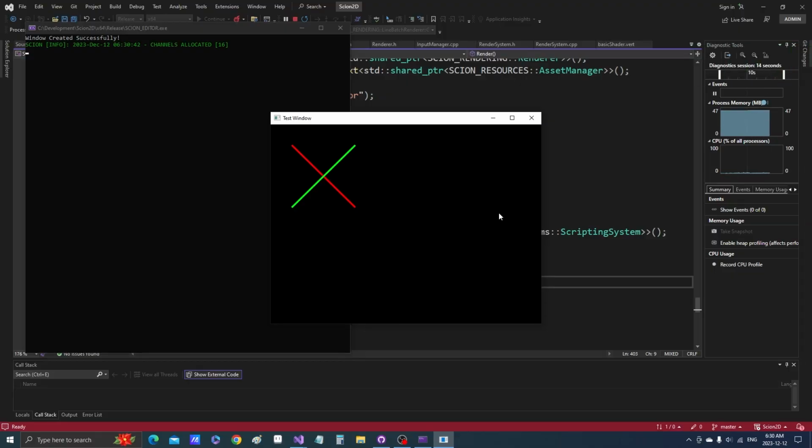In the last video we started the renderer class and we also created the line batch renderer. I also left you with a small challenge to finish off the simple render functions. I have these two draw line functions. They're hard coded, so we're not going to want to do that. We're going to want to be able to actually call them from the script. So let's work on that today.